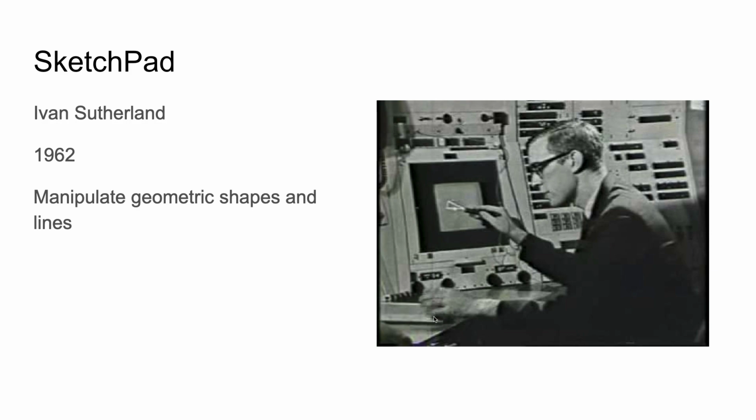What he did was press on this keypad that he has in his left hand. That would lock in a coordinate, and then he moves the light pen to a new position, and it draws a line between those two positions. So very basic, drawing a line, as we would think of it now. You can then press it again to lock in a second point, and so on. So what you have is almost a stack of positions, and it draws a line between them. It probably took a hell of a lot of memory to do that anyway.